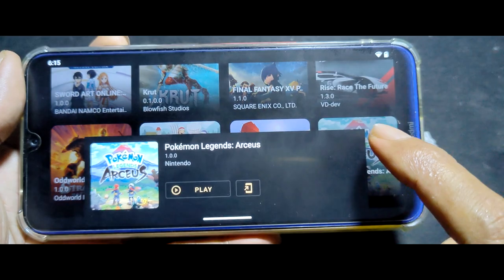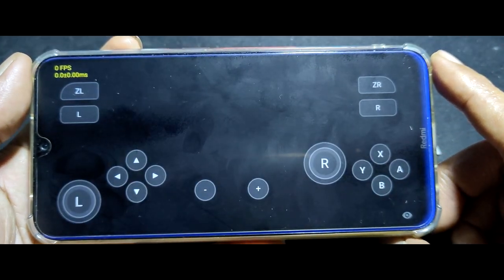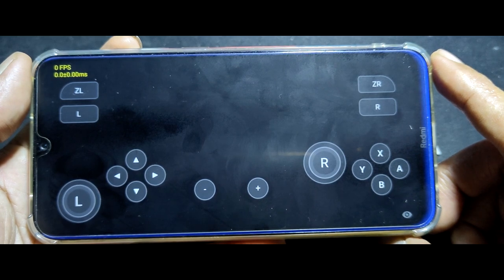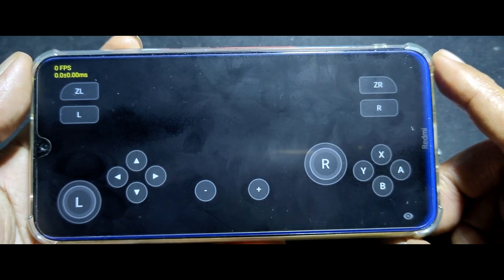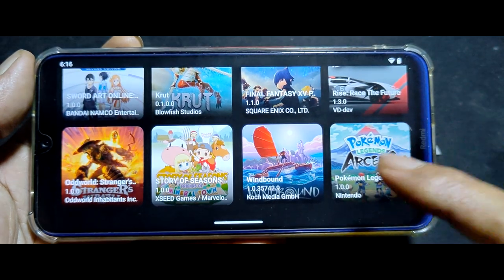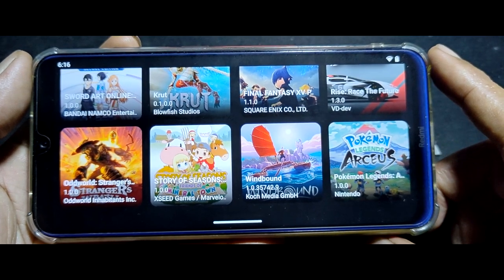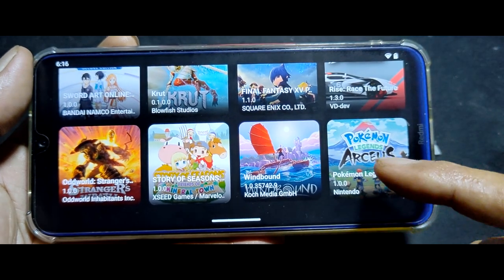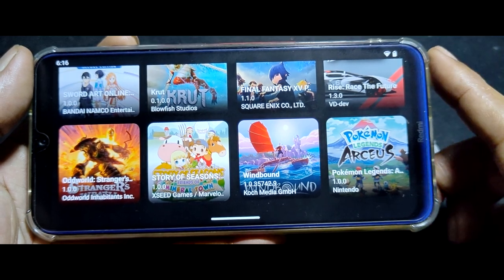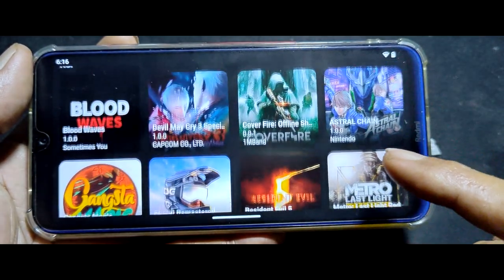Pokemon Legends. How about this one? Let's see. This game, see, even on SD 855, 860, this game has a problem. The characters are invisible.